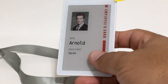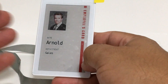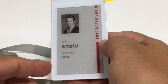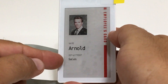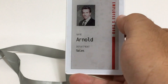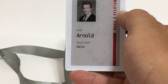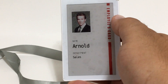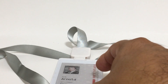This badge communicates to your smartphone via an app called xBadge, which lets you sync and synchronize ID information. As you can see, this is a picture of Arnold with some basic information. The software comes with about 10 basic pre-made templates. You can edit and upload your information, or build a custom template using the app.